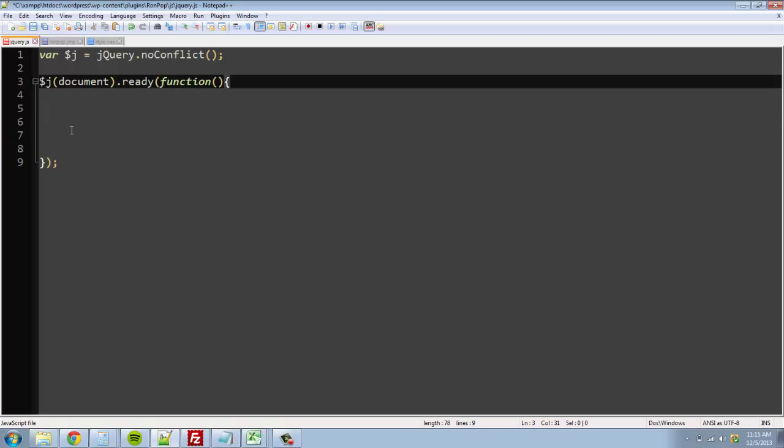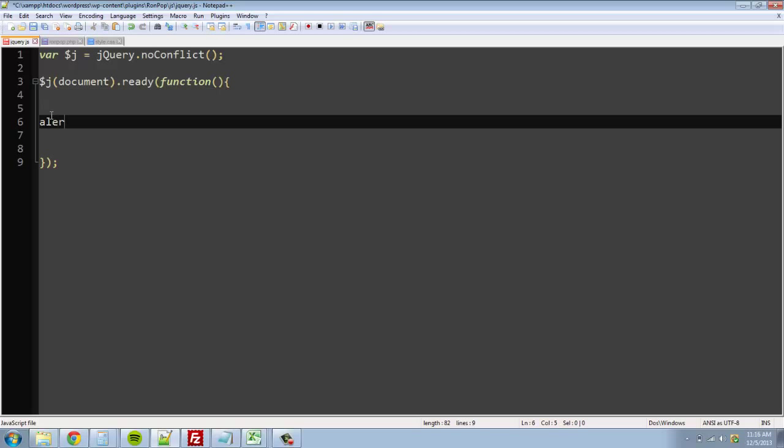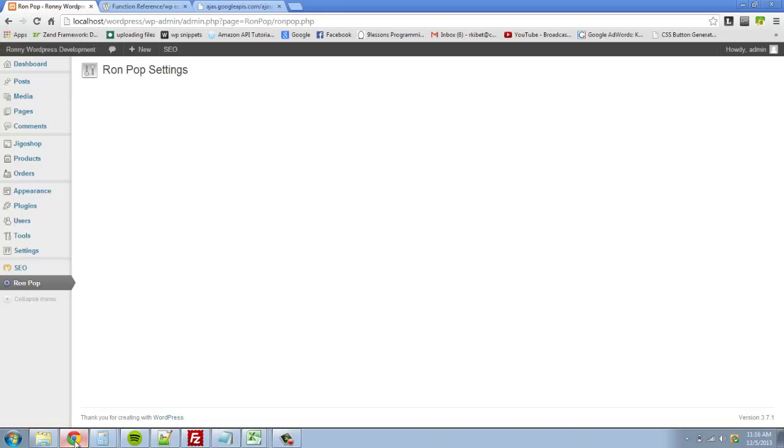That's why we call this function. And we're going to do something, we're going to alert, just to test. We'll say done loading, or maybe just done. When the DOM is ready, it should alert something.